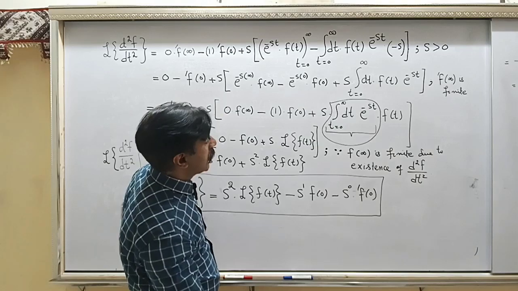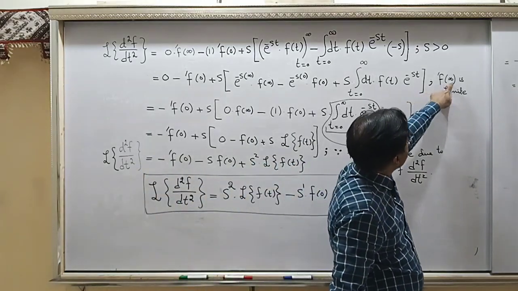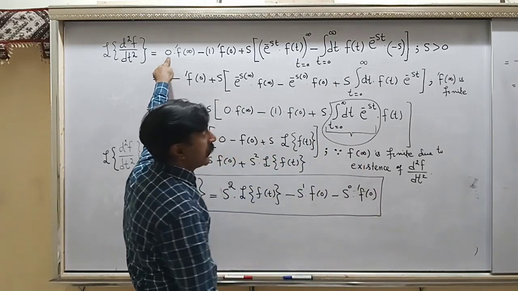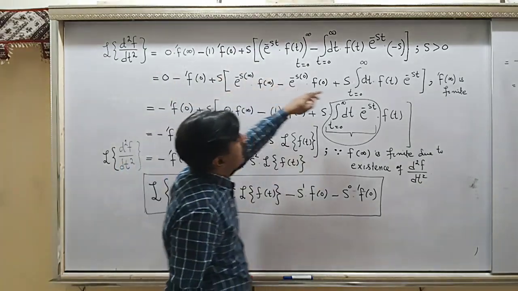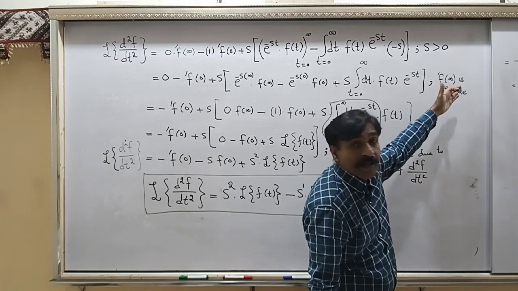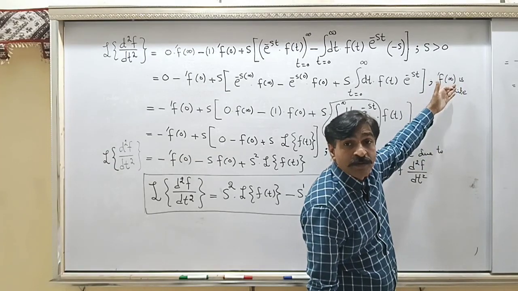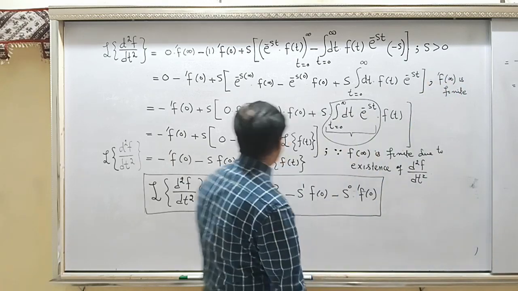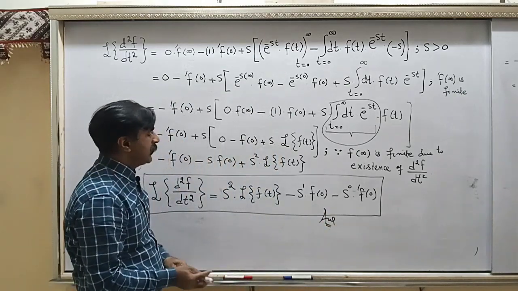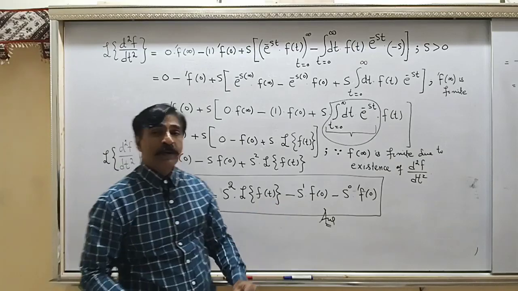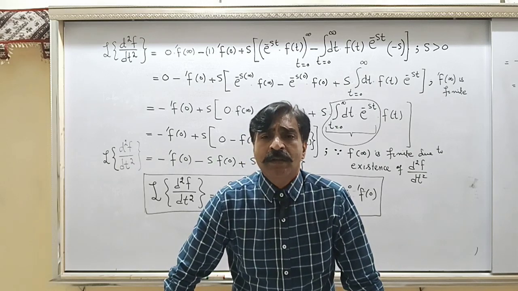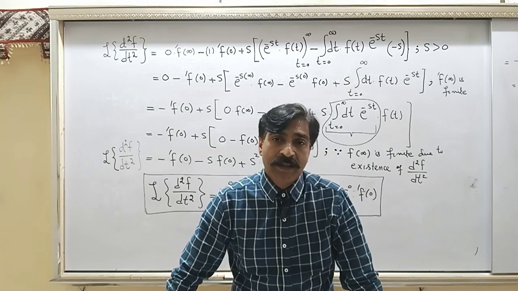And please note it carefully. This argument is very essential to get a 0 here and 0 here. If you do not understand or report this reasoning, then the examiner may deduct 1 or 2 marks. So be careful. Now this is the Laplace transform for the second derivative, and I suggest you remember this formula because it is quite helpful while solving linear differential equations with constant coefficients by using the Laplace transform method.